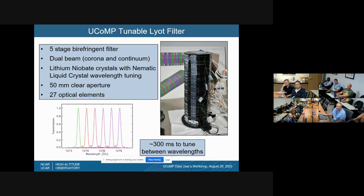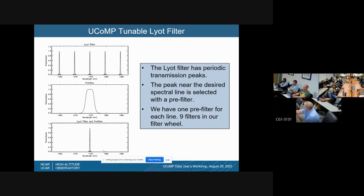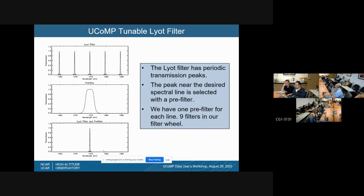This isn't a conference, this is intended to be very interactive. Can I ask a question then? Yes. What is the difference between the filter wheel with the wavelength selection and the Lyot filter? You said you had a filter wheel to pre-filter, but you also have the Lyot filter. What's the need for both of them? This next slide might answer your question.